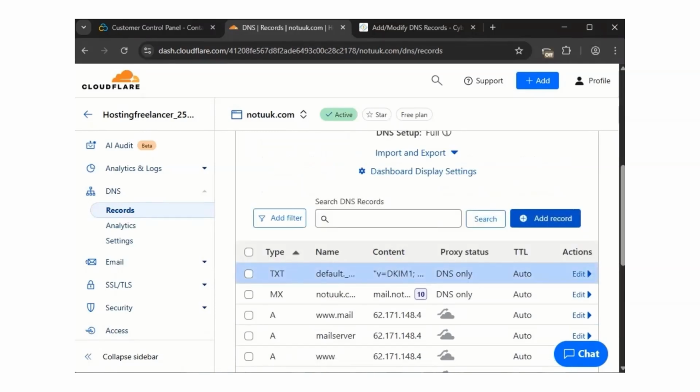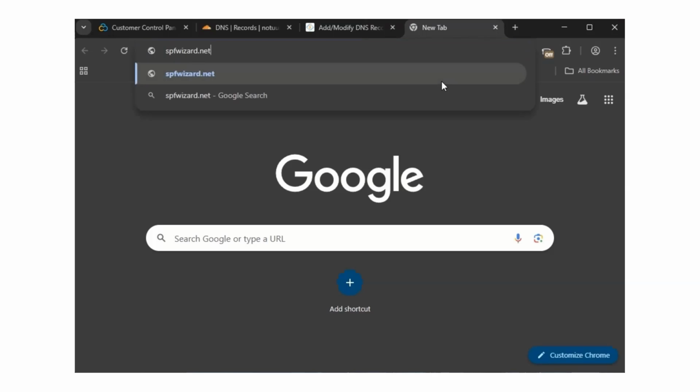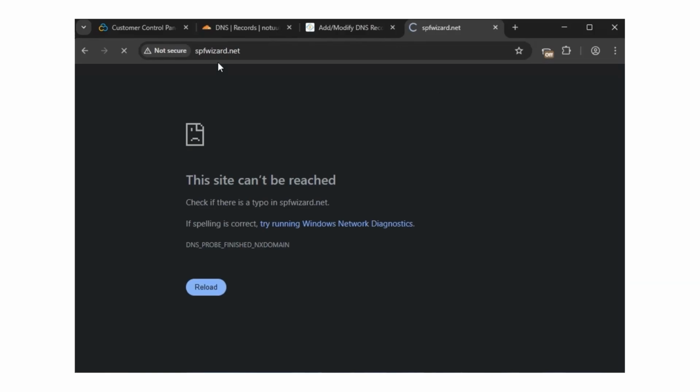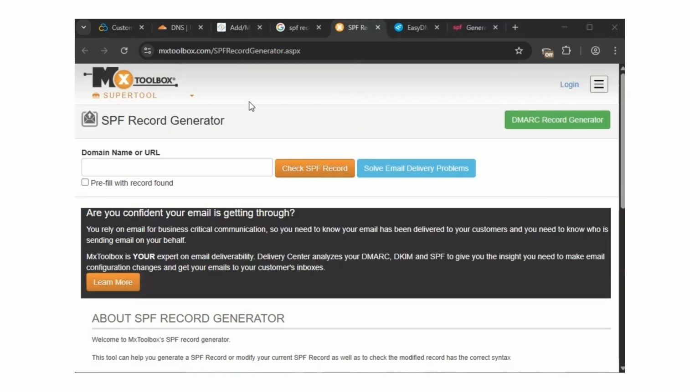So we need to set the SPF record. Before, we used something like an SPF wizard. Let me check, but I think the site has been down for a while. So like I said, the site has been down for a while. So we use a tool called mxtoolbox.com.